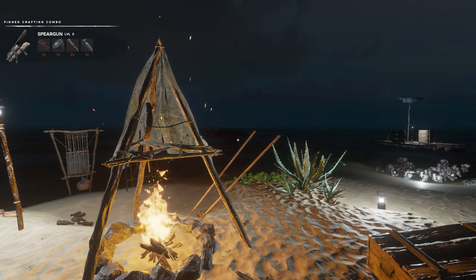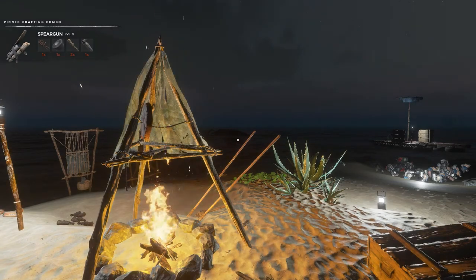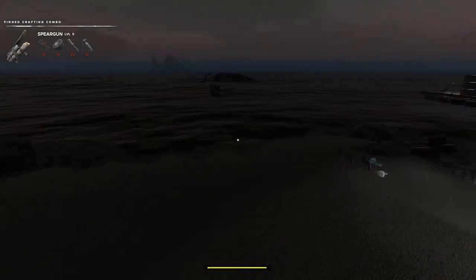So guys, we're back with more Stranded Deep. And today we're going to go to another boss. Yes, siree, but we got to craft a spear gun. It's about to get daylight, so let's go ahead and craft our spear gun quick.